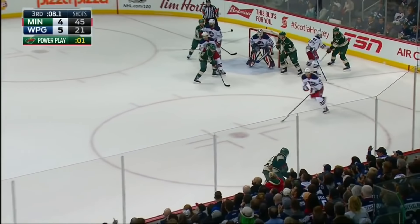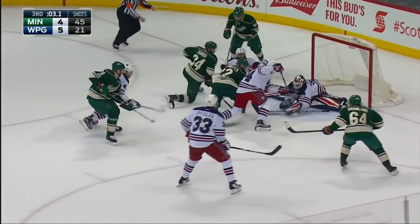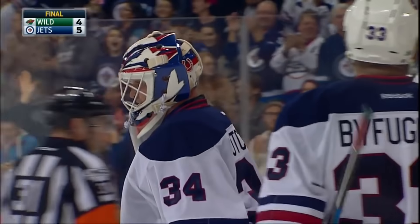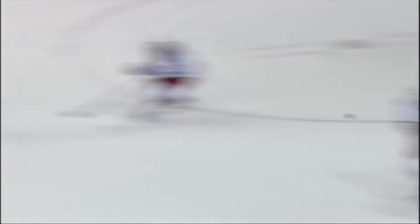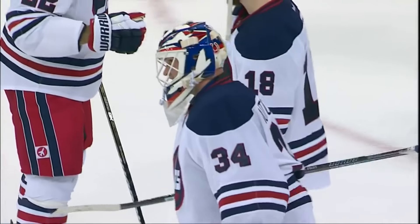Hoibou back to Granlin. Less than 10 to go. Suter fires — tip shot — Dumba, saved by Hutchinson! A pad save by Hutchinson robs Dumba in the closing seconds. And Winnipeg beats Minnesota in a wild one, 5-4. Watch this play right here — dying seconds, puck gets through, and watch this pad save, the toe save there at the very end. Otherwise, the Wild would have tied the game.